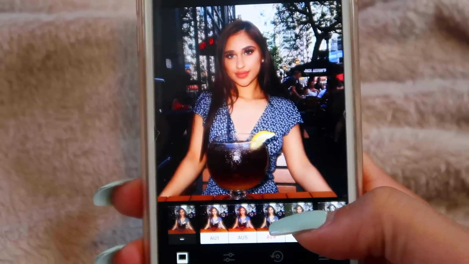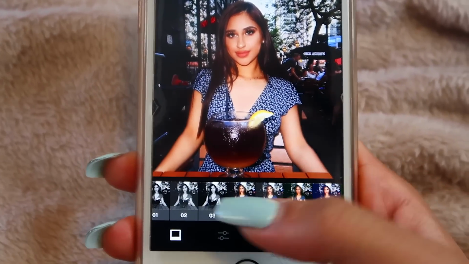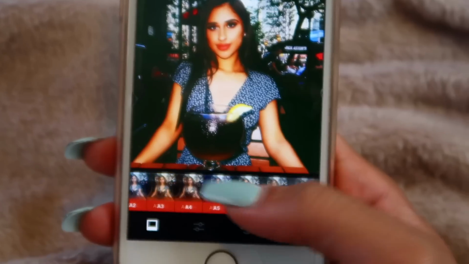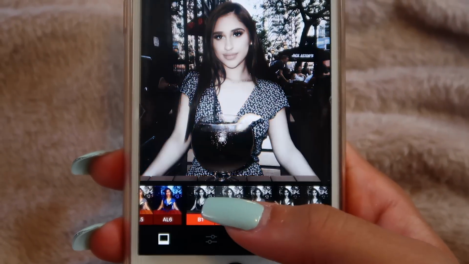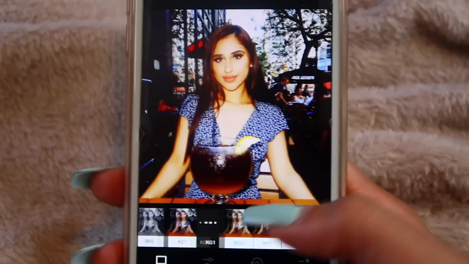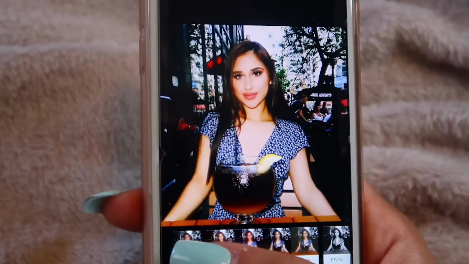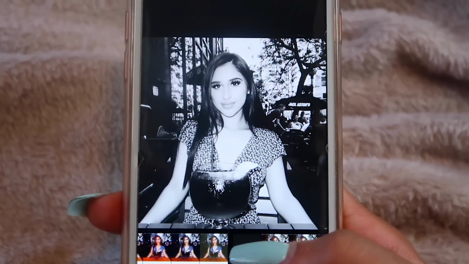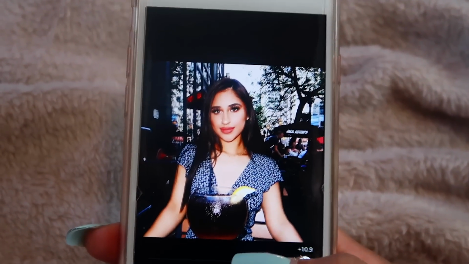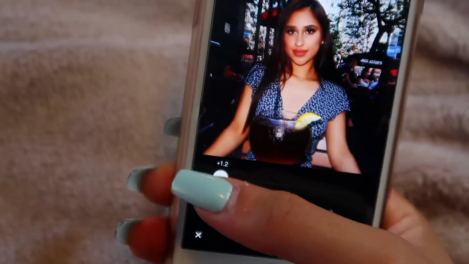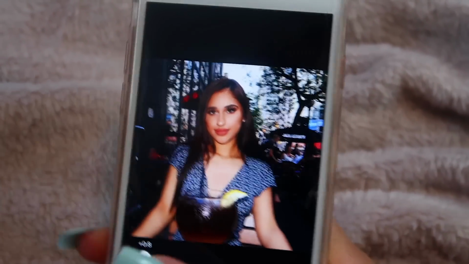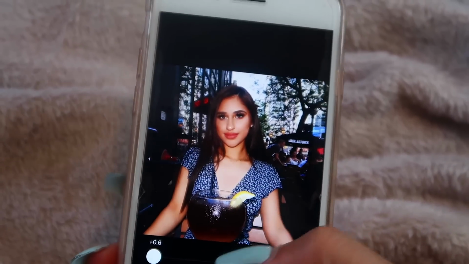Okay, and then I'm going to go in with a filter. So my favorite filters are probably 4. I like these. I've also paid for these filters as well. So that's why some of them are a little bit more advanced. But the basic ones are honestly great. I kind of feel like I don't want to pay for this anymore. But whatever. Just use whatever they have. Go through them. See which one suits your picture the best. Like people always ask me, what's your favorite filter? But it's like, I literally play with all of them and see which one looks best with my photo, and then I put it down all the way to 0 so I can see my original photo, and then I'll put it up to like, yeah, like that, and that way I'll be able to see.